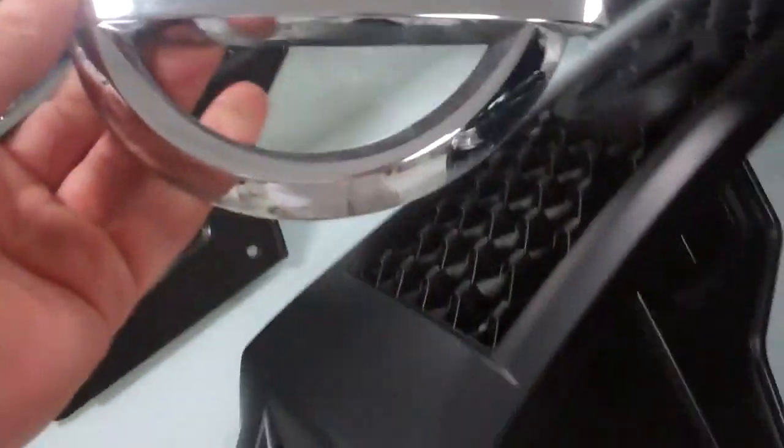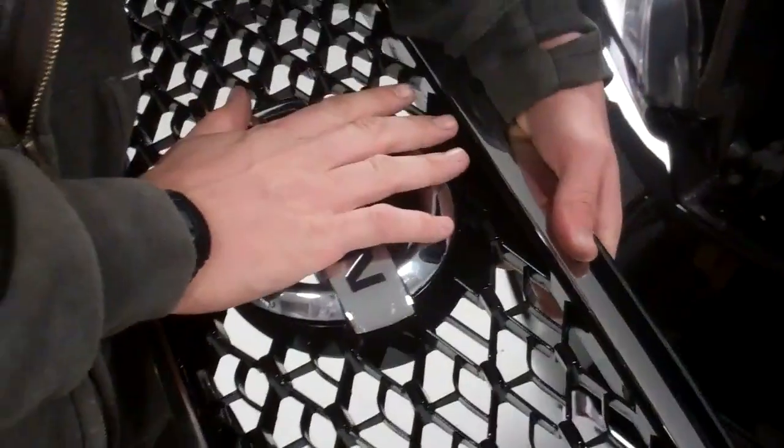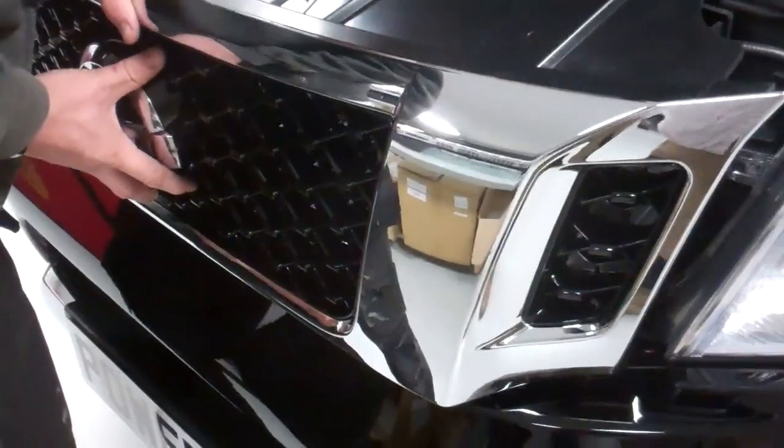Which one are we going for? Chrome. We're going for chrome. We can put the badge on last, can't we? We can do that. No, I get it now. Just a case of aligning it and give it a push. Cool. And there's that. So align your bottom fix.